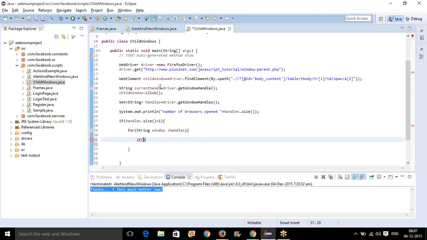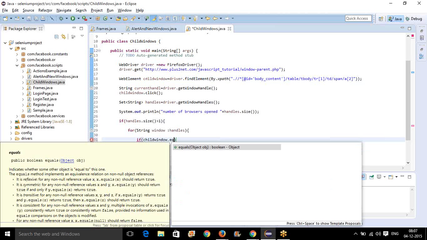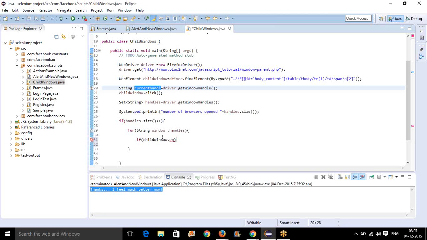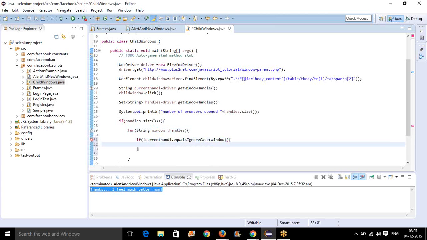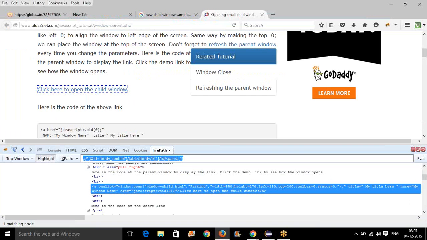If the window is not equal to the current handle, then switch to driver.switchTo().window of window.